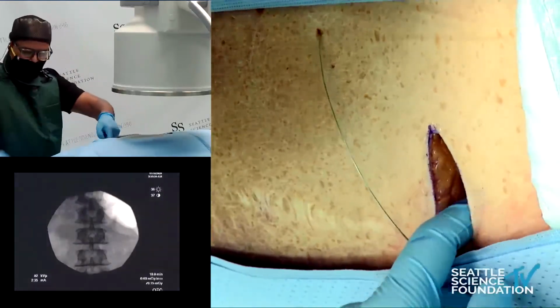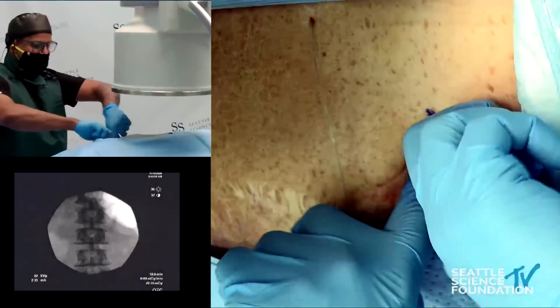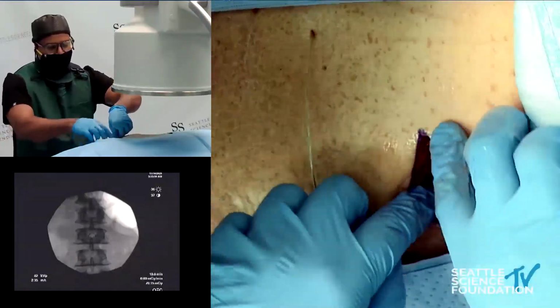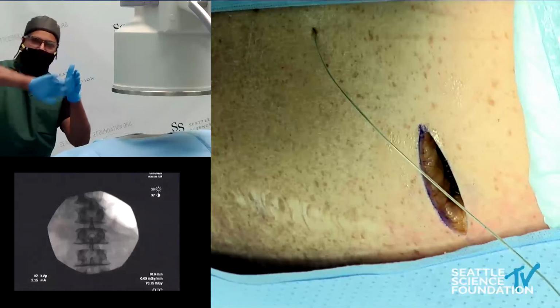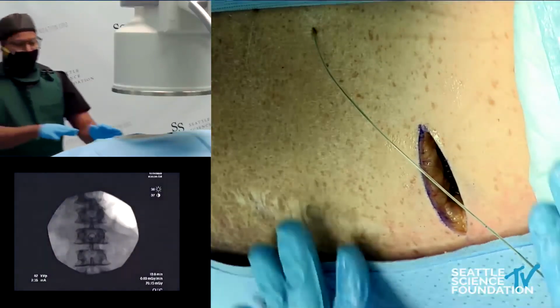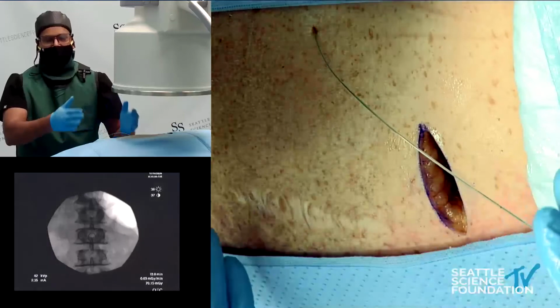Okay, perfect. And you'll often have a template, not the actual IPG itself, and you'll just want to make sure that template fits in nicely. And so I usually have my incision, there are different ways of doing this, sort of overlapping that metal silicone interface. Some people like to make the incision and push the IPG all the way down so that the incision's over it. It's really your choice, but the most important thing is that you don't have too much tension on that wound, right? Because you don't want this to dehisce, you don't want it to be susceptible to infection.